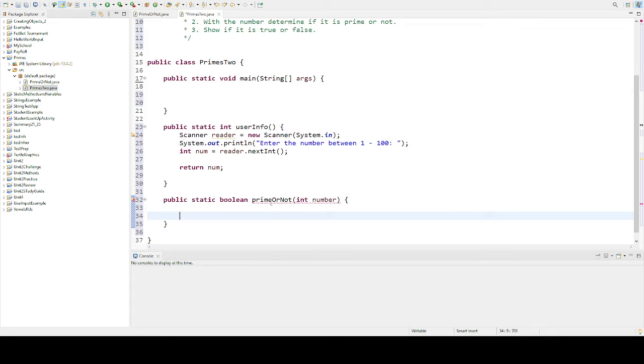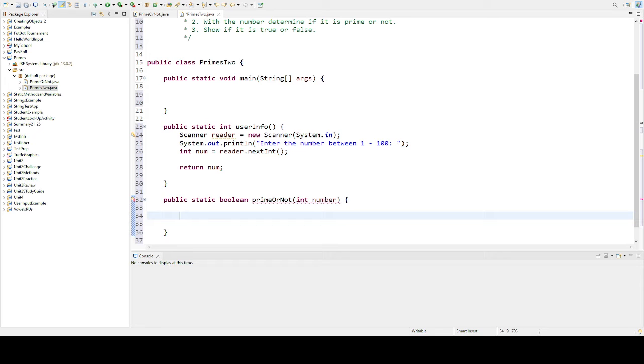Okay, so when we create this method, there are two things that are important. First of all, there is an error because I haven't returned a boolean variable. If I don't return a boolean variable like I did in the previous method, then I will have an error. Another thing is that I haven't used the int number inside the method. Okay, so let's begin.